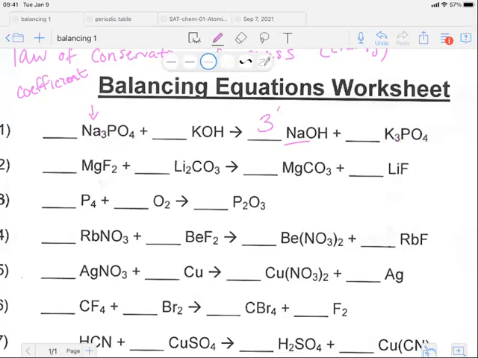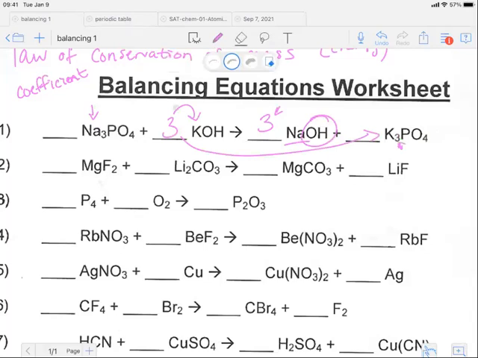So once I put the 3 here, I've balanced sodium, but now I have 3 OH. And again, OH is hydroxide. So look to the left-hand side and see if OH occurs as hydroxide as an ion on the left-hand side. And it does. And you see KOH. So if I've got 3 OH on the right-hand side, I'm going to put a 3 in front of KOH. So now OH is balanced. And then now I've created 3K. I'm going to go to the right-hand side and I see that K is already 3.